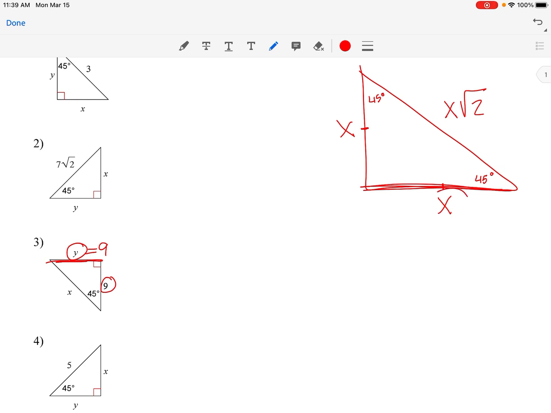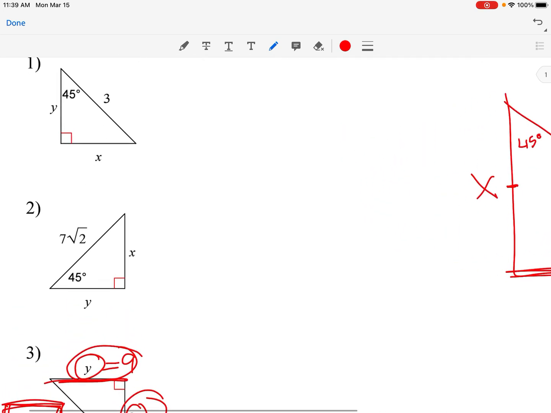And then remember, if you're starting here and you need the hypotenuse, all you have to do is add this piece on there by multiplying by the square root of 2. So we take 9 and we move it over here and we times by the square root of 2, and that is it. That's all we need to do. So the two sides are the same, 9, 9, and then this is one of the legs, times the square root of 2.